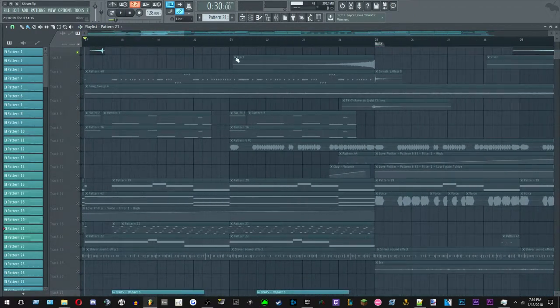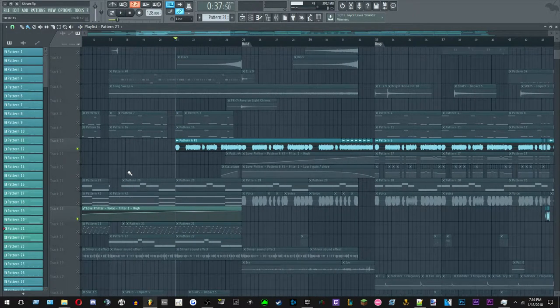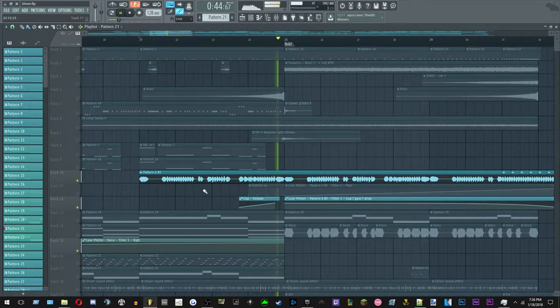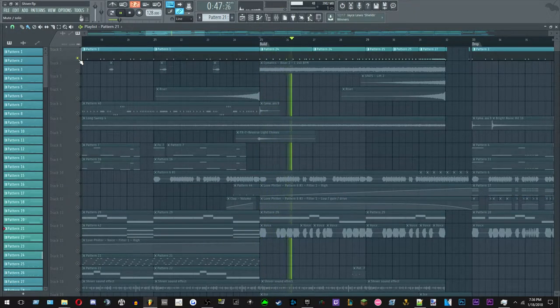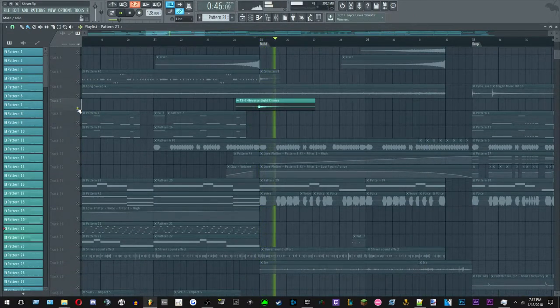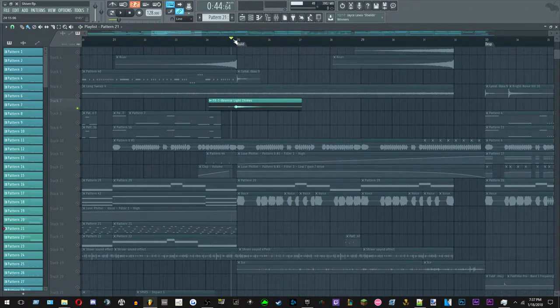In the last four bars of the intro, the voice fades in. The chords have this sound that makes them seem like they're shivering, which I really like. Then for the build-up we just have that with this riser — classic stuff. There's also this sound which is chimes that I reversed, and that sounds pretty cool and icy.